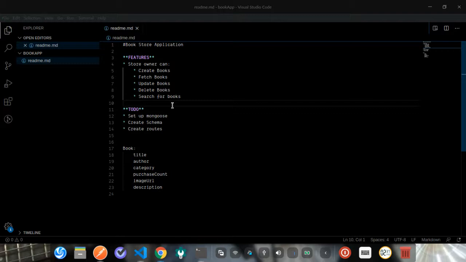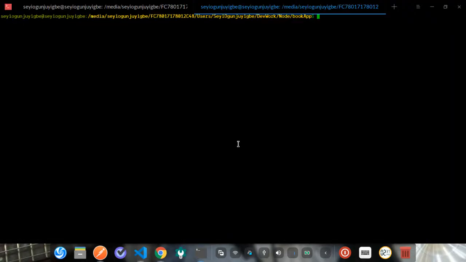Let's start by setting up our application, running npm init, and installing Express to our application. So I'm going to head over to my terminal and run npm init. Why? So that we can skip all of the questions.